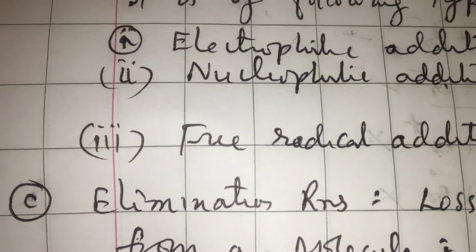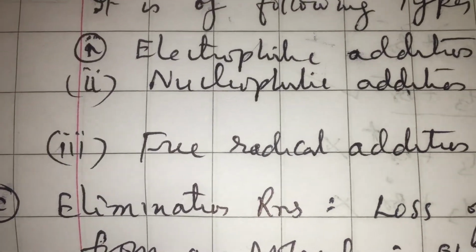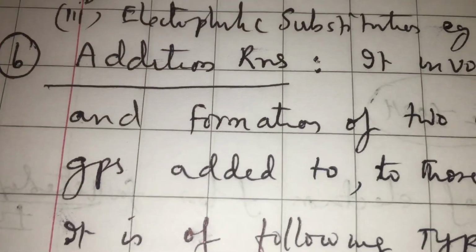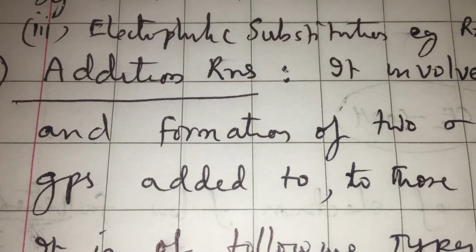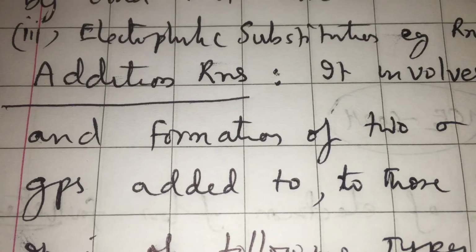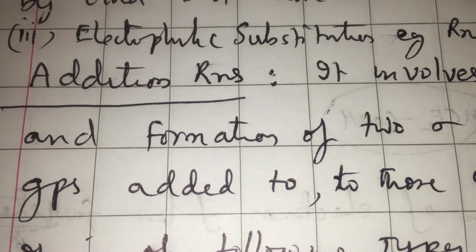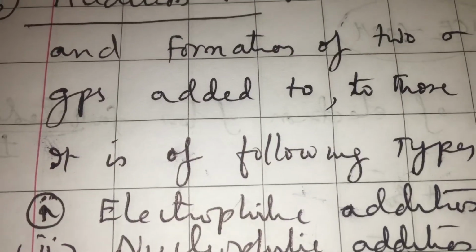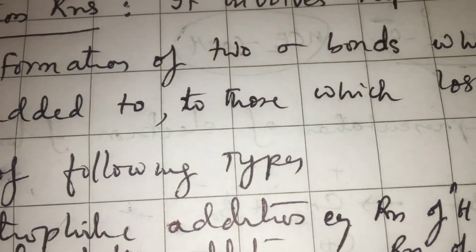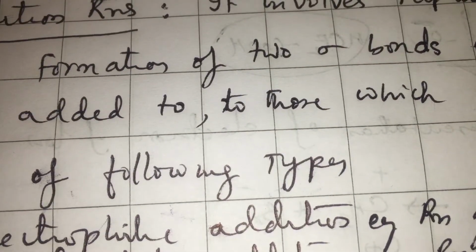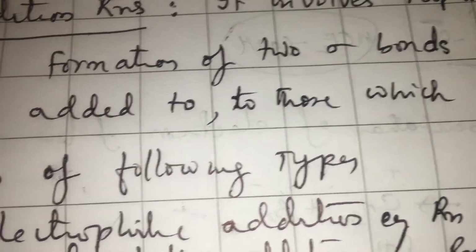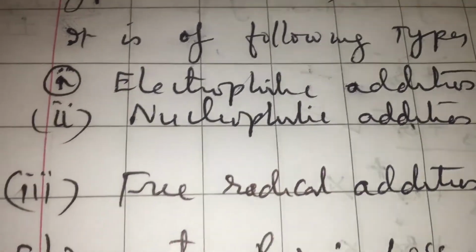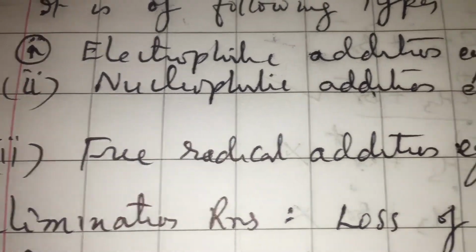Next, third category of reactions are elimination reactions. Elimination reaction is exactly opposite to addition reaction. In addition reaction, a pi bond breaks, two groups are added across the double bond. It means a pi bond is replaced by two sigma bonds. In elimination reaction, two sigma bonds on adjacent carbons can be broken to generate a pi bond. This reaction, where groups are removed, is called elimination reaction.